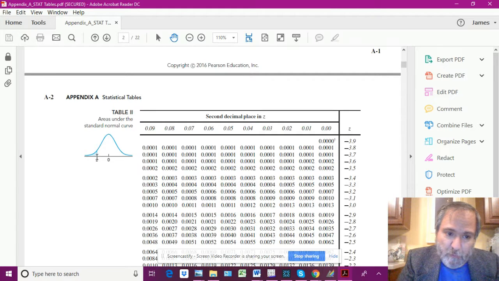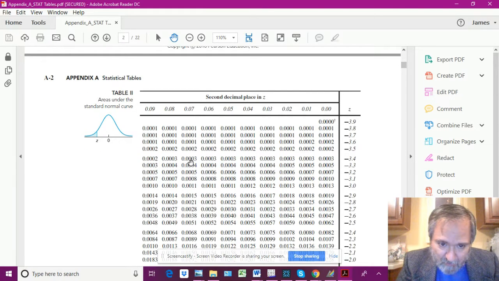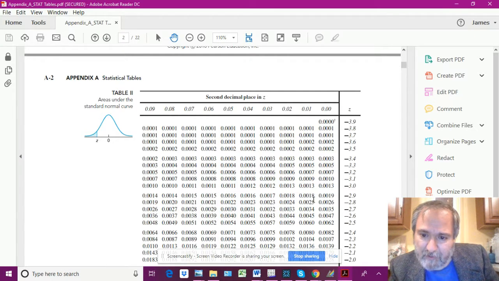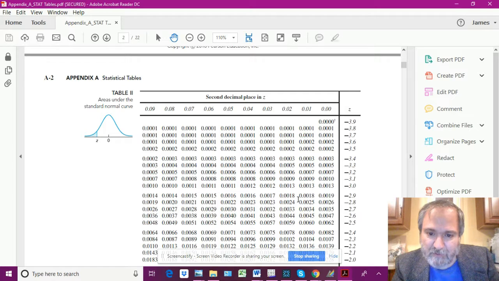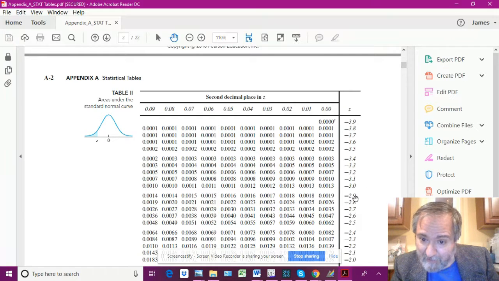If I want to know the area to the right of that location, I simply subtract whatever this area is from 1. Now, if you look in this table here, you see all these numbers taken out to 4 decimal places. These are all areas. So if I have a Z-score of, let's say, minus 2.91, minus 2.9, and that's the second decimal, 1, 0.0018. That means the area to the left of that value, minus 2.91, is 0.0018. The areas also correspond to the probability. So the probability of getting a value less than minus 2.91 is 0.0018.